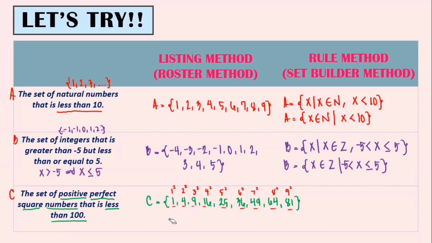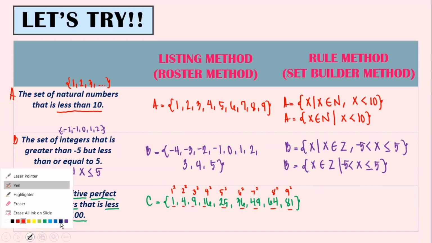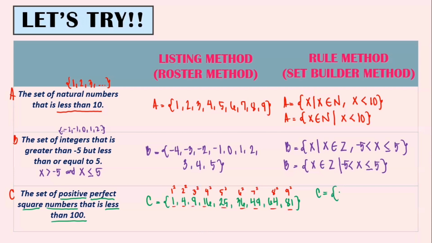So, ibig sabihin, para magkaroon ka ng set builder notation, that will be the set of all x squared, such that yung x natin is the element of the natural number because we start with 1 here. Kasi, at sabi din dito ay perfect positive, okay? Where x, saan tayo nag-start? Kay 1. So, pwede namang hindi na natin lagay yung 1 kasi ang ginamit naman nating membership is natural number. So, pwede na rin pong x is less than 10.